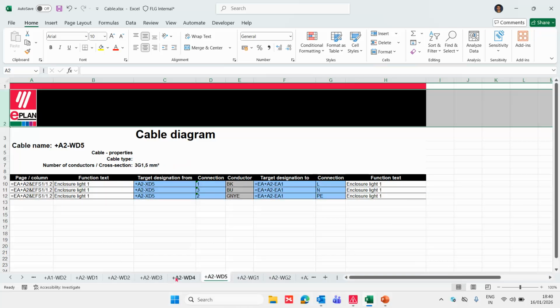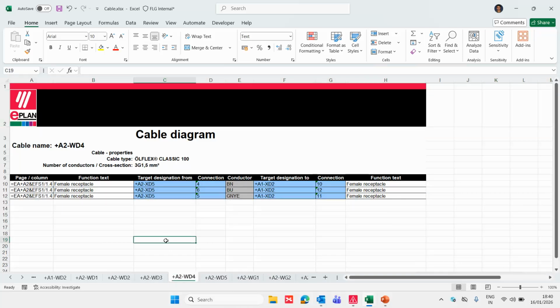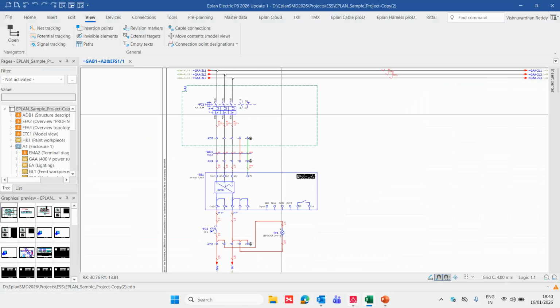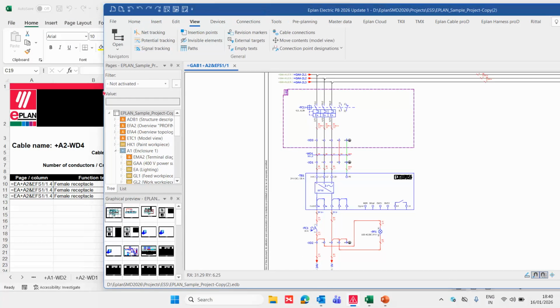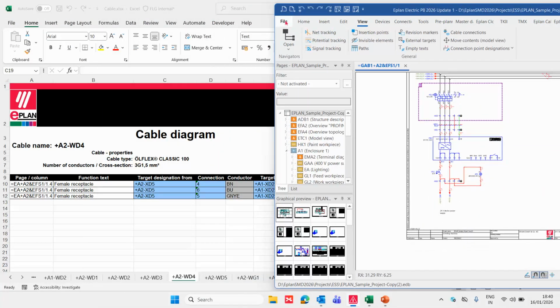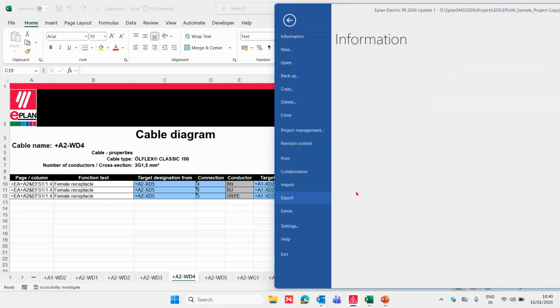But now what we are trying to plan is everything in a single sheet. So how do we get that information? We will also try to understand how this information comes in Eplan, quickly. Let me make it a little smaller so that you can see what I am trying to show you. I will go to Export, Manufacturing data, Labeling.